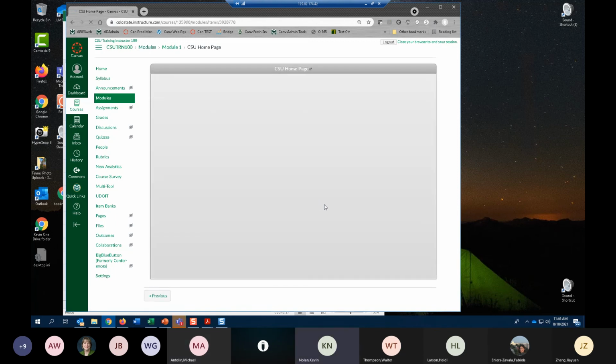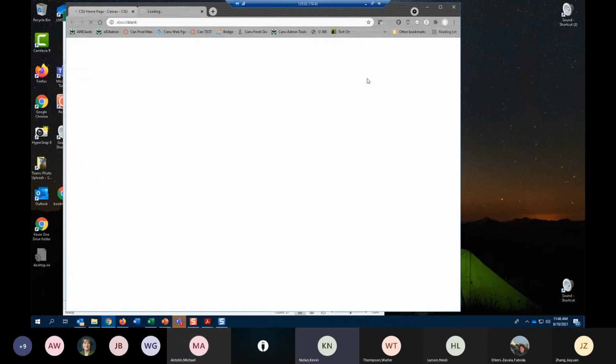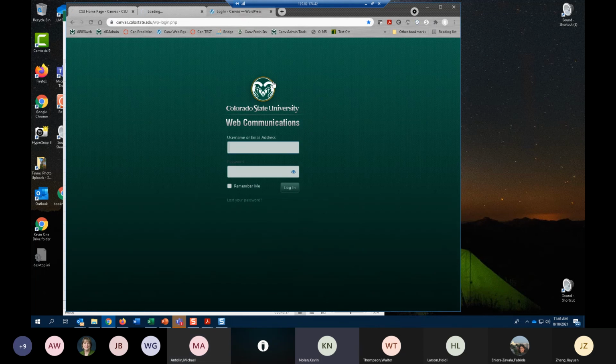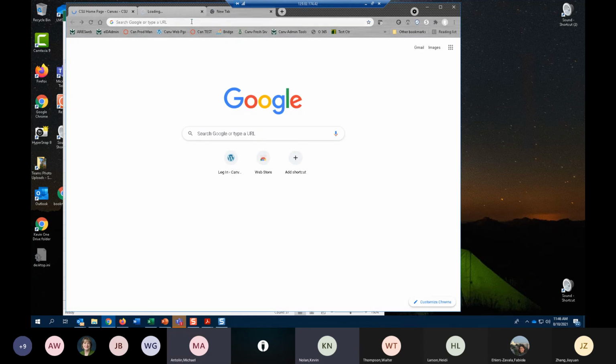I did not have it set to open in a separate tab. Let's see if I pop open here or not. Let's see if I've got the actual correct login page here.